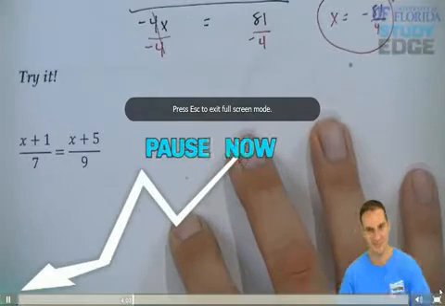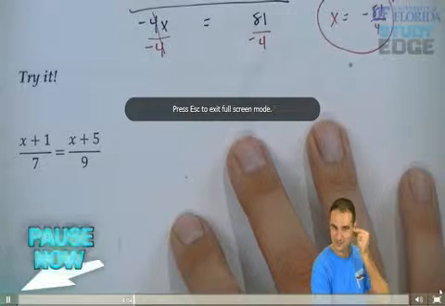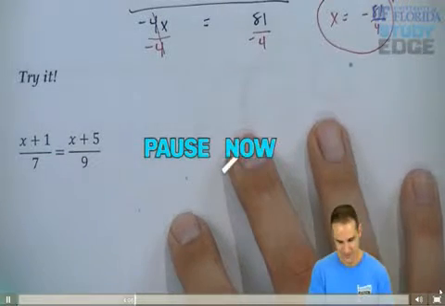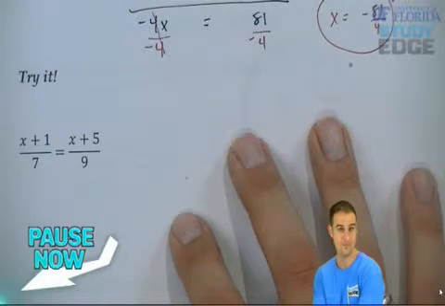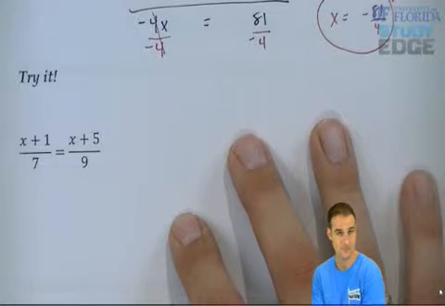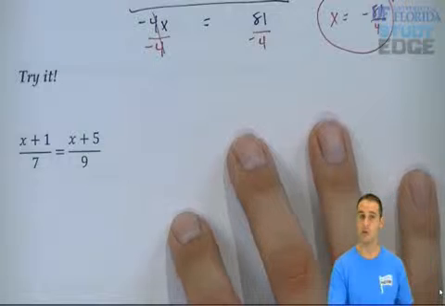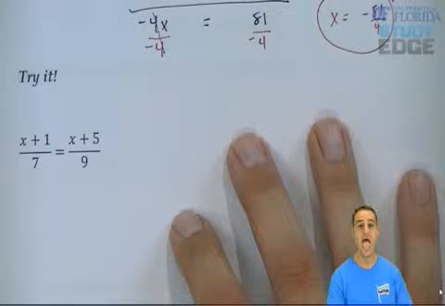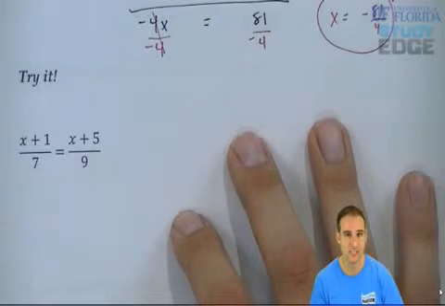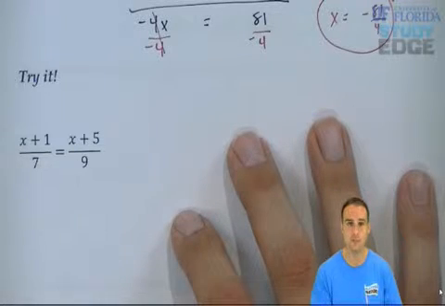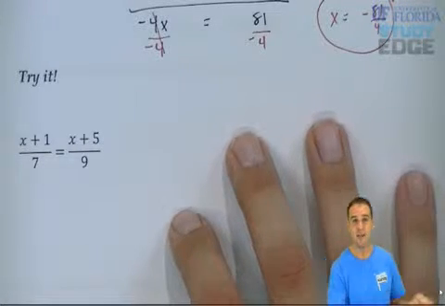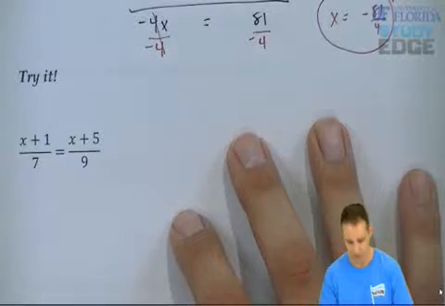Pause now. Here we have a fraction equal to another fraction, and one way to solve is cross multiply. And if you have a way that you want to solve this instead, remember we have that wall. You can post your comments, your other ways to solve this. If you have any questions, please post on the wall.